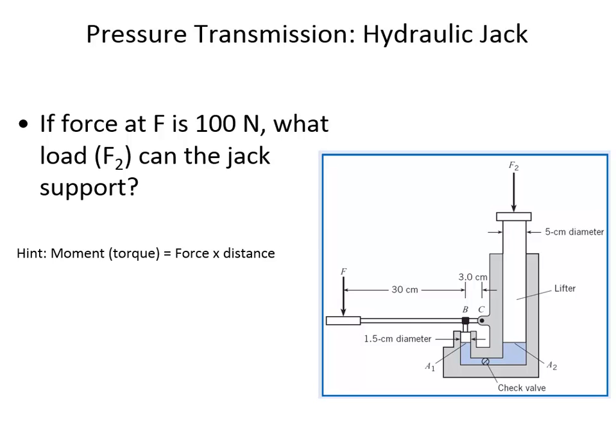Here's an elephant. Okay. Looks more like a camel, right? Let's say it's a camel. There's a guy, and you could lift a camel just by having the different areas. So, I mean, it's crazy. Like a mouse could lift an elephant as long as the ratio of the areas was large enough. That's pressure transmission.